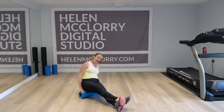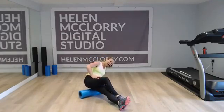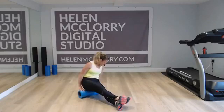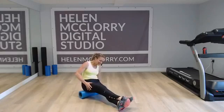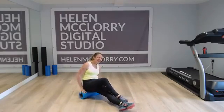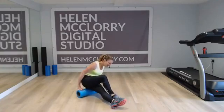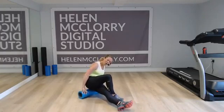Then the other side, team. So the other leg over, lean towards the bottom leg, forwards and back, forwards and back. Oh, team, this is my tight side. Just forwards and back. You know when it's kind of nice, kind of horrible, that's what's going on here. This is my weak area, this glute. Just keep it coming. Team, four more, three more, two more, one more.